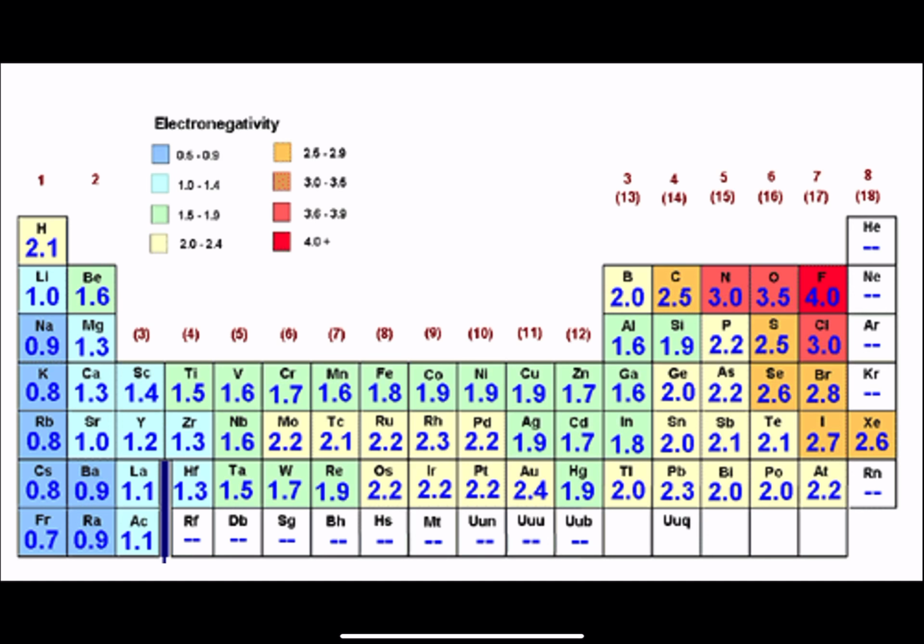And so you see here those with the dark red, which there's only one. There's that fluorine I just told you about, okay? And then in the light red, we have the oxygen, nitrogen, and chlorine. So those are by far the highest, the most electronegative elements.